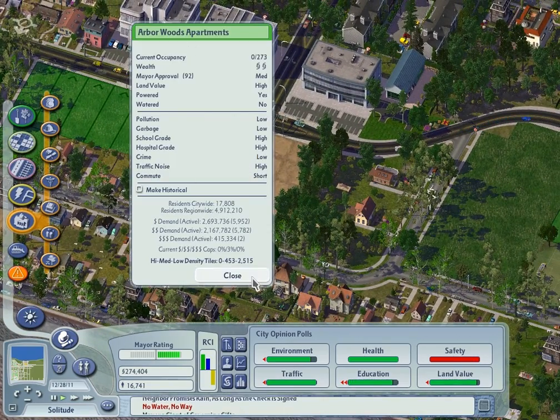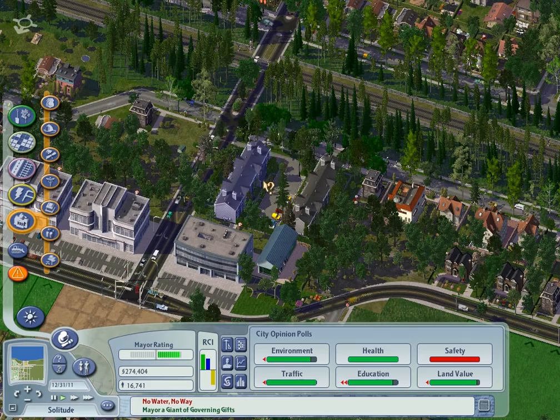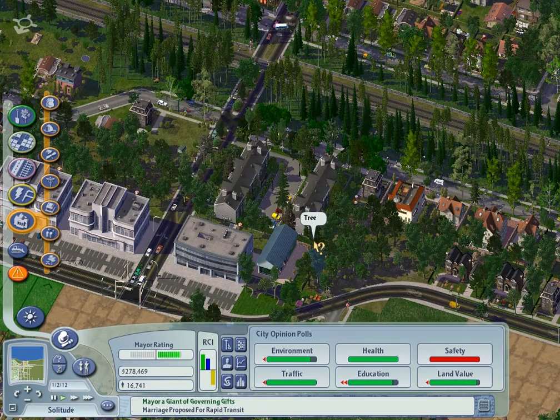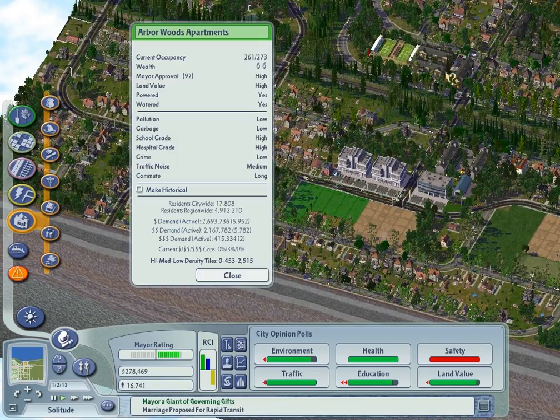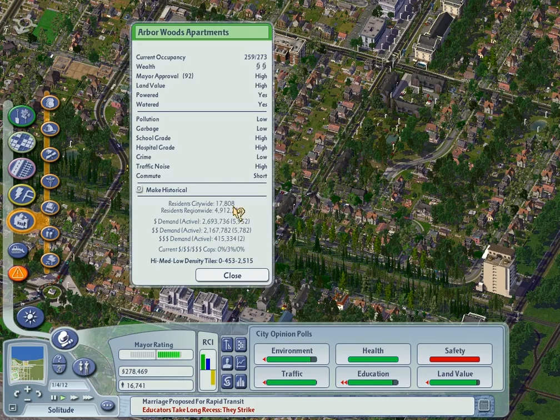This would be the medium wealth apartment building. Might as well keep that the way it is, because I've already got the high wealth one right over here. And I can make that historical, it doesn't really need to be. I don't think there's anything that will replace it. Okay. Actually, I think I want to make this historical too.